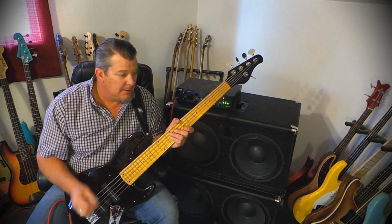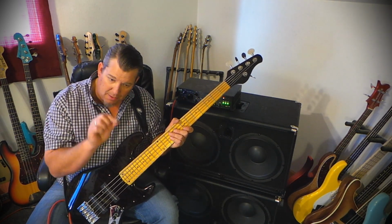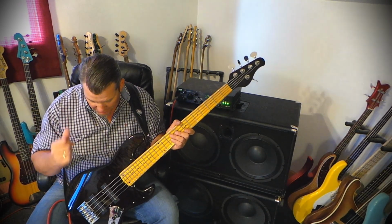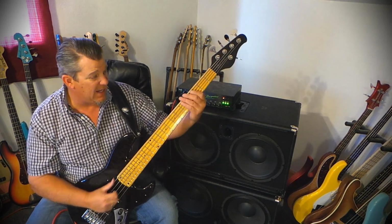It's got clips and little insert things that you tighten down with a tiny little Phillips head screwdriver, and you are good to go. But this preamp is just fantastic.